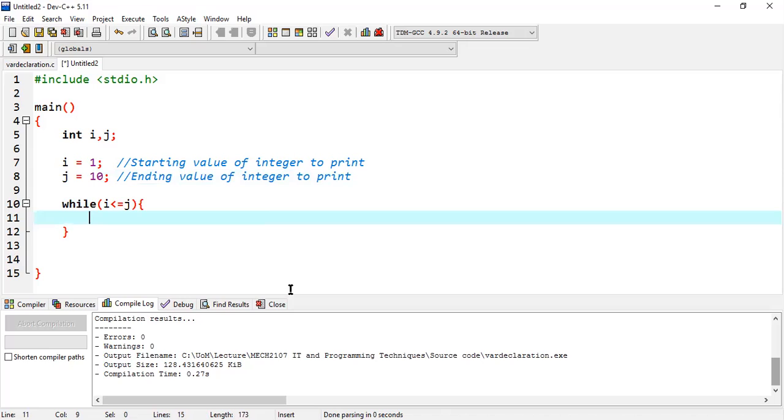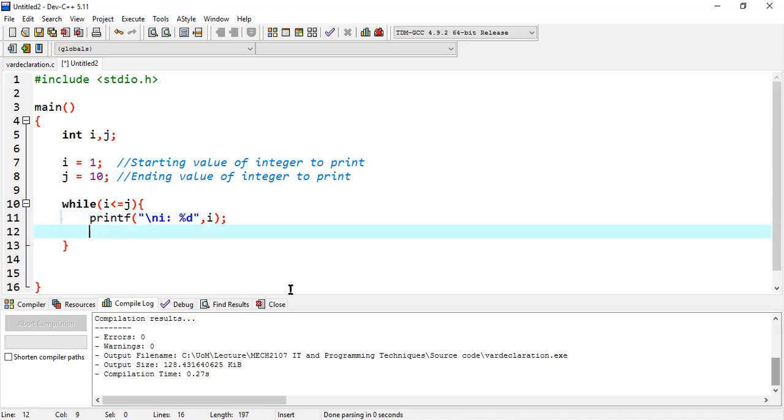That's true. So what we do here, we simply say printf. It depends what you want to do. If for every printf you want to change the line, you can say printf like this, and you can say the value of I, %d. This is where we are using a format specifier here because the value of I is not fixed, it's being changed within the while loop. For every iteration the value of I will be different. You're saying print the value of I and change the line for every printing. This is what the backslash n is doing.